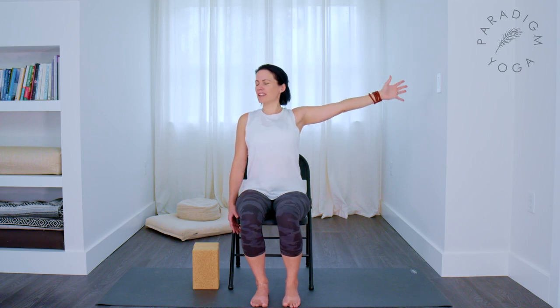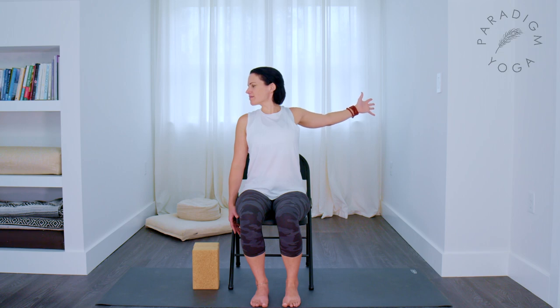All right, take this right hand up overhead, turn your palm forwards, bend your elbow, see if you could bring the hand to the nape of the neck or the upper shoulders, and then straighten the arm back out again. Take it out to the side and look left as you pull the hand back. And breathe.